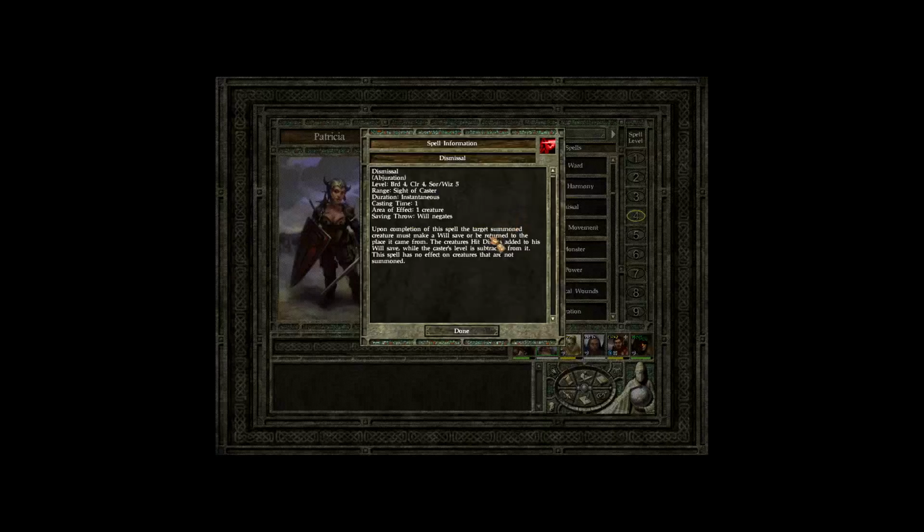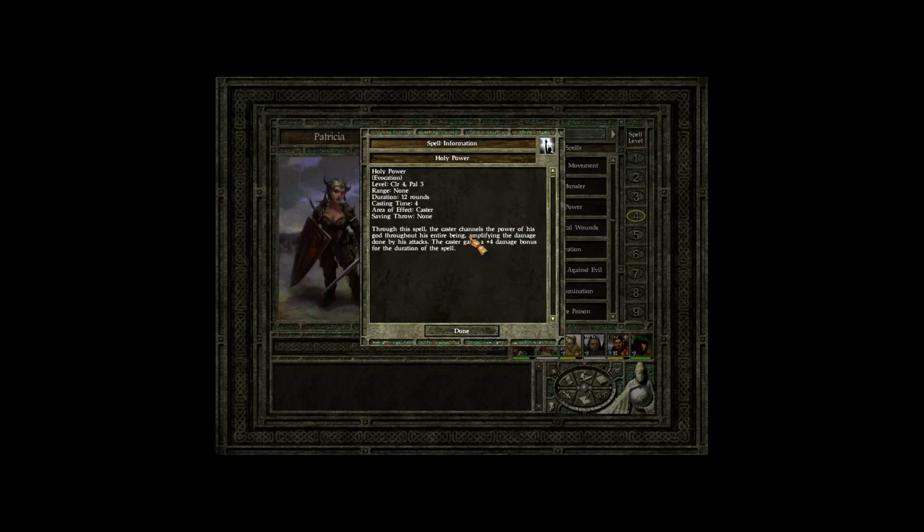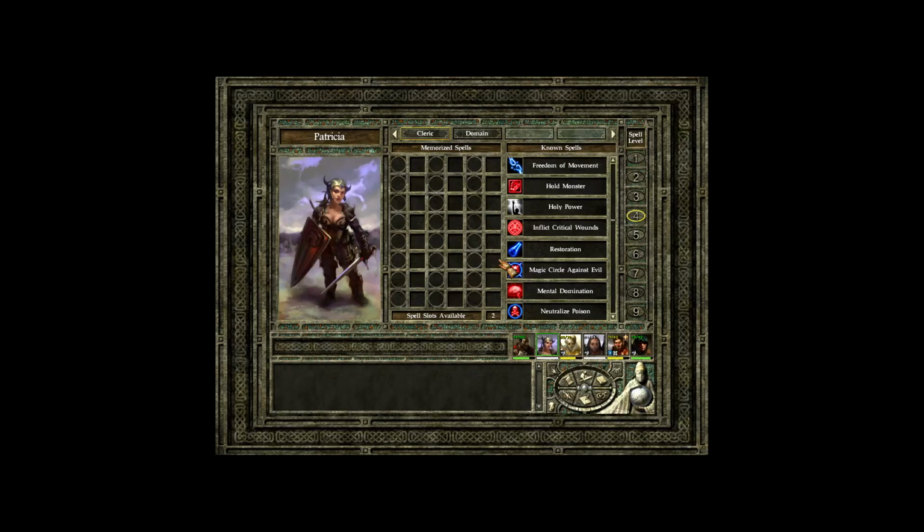We also have Dismissal. Upon completion of this spell, the target summoned creature must make a will save or be returned to the place it came from. Okay, so only for summoned creatures. I don't like this. Freedom of movement is cool, but not particularly impressive for me to take. Hold Monster, we know what it does. Holy Power, this one is good. Through this spell, the caster channels the power of his god throughout his entire being, amplifying the damage done by his attacks. The caster gains a +4 bonus damage for the duration of the spell. It's not bad. It's not as good as the one from Baldur's Gate, but it's not bad.